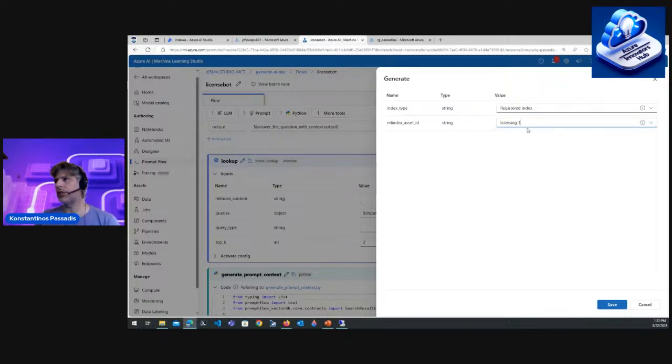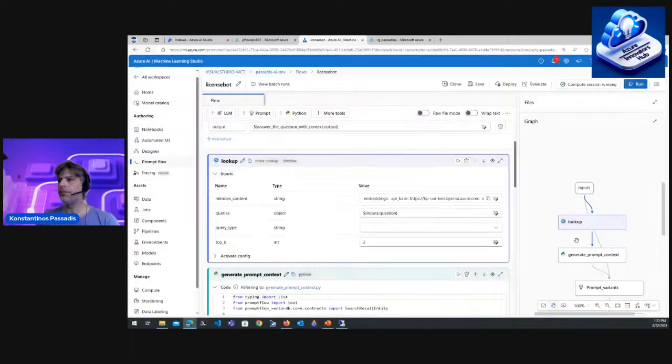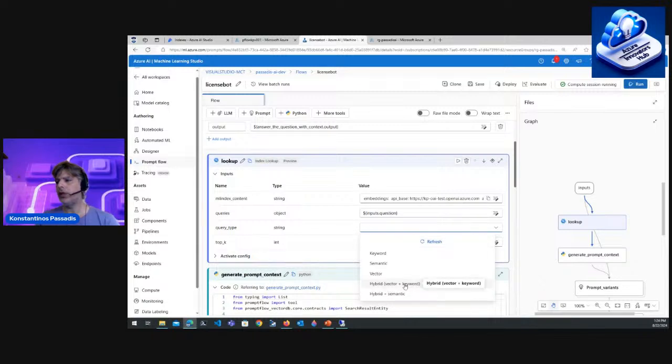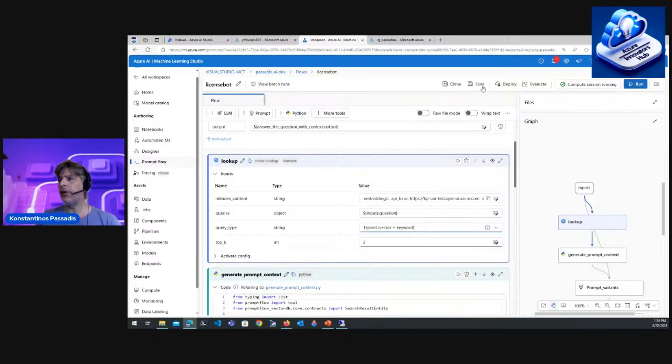You can see here that it has the tag one for our config. For the query type, I will add vector and keyword. I don't need anything else. Remember to save when you are making configuration changes. So let's save.